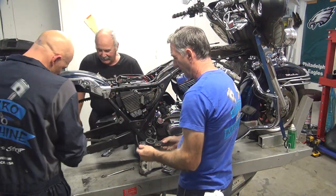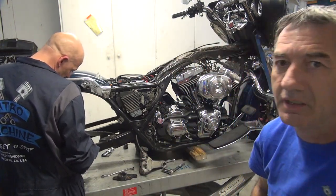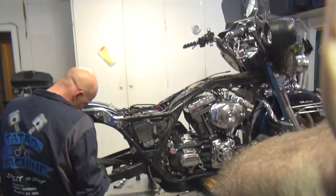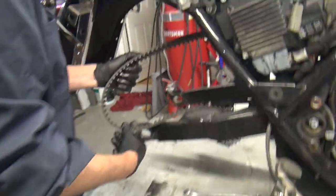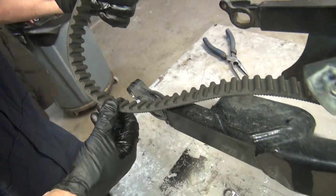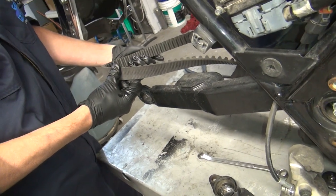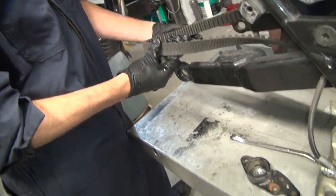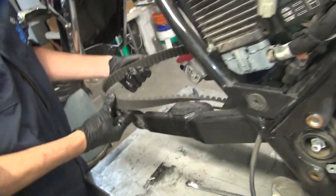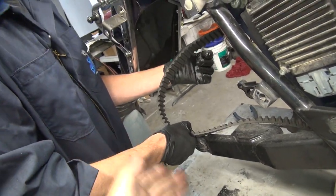How do you think this belt looks, Tatro? Look what I found. Belt doesn't look bad. Belt's brand new. Put it back in. Not bad for 60,000 miles in how many years? It's almost 20. 18 years old. Where's that ratchet? This is my ratchet. Got it. 19 years old. Where'd we buy the other one, Dennis? Yeah, it's almost legal age. Dennis Kirk? We can probably send it back tomorrow.